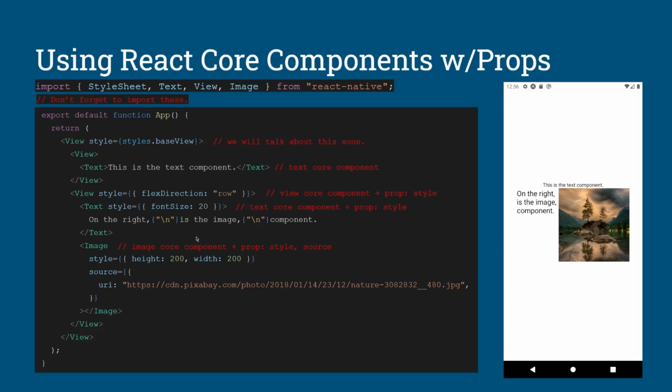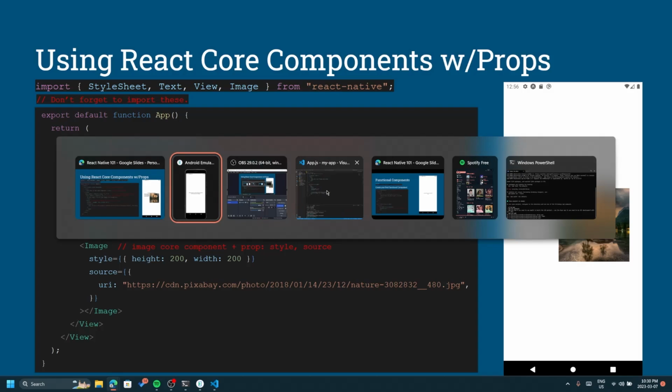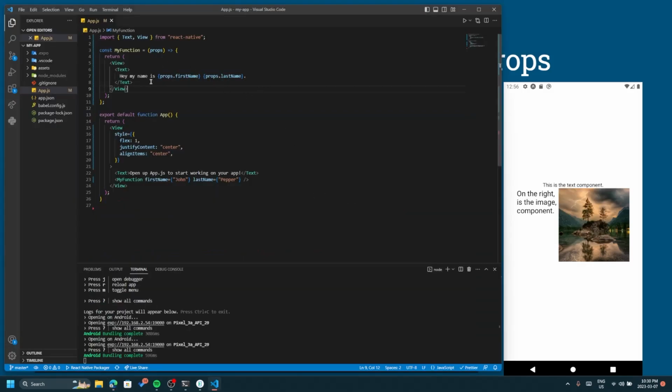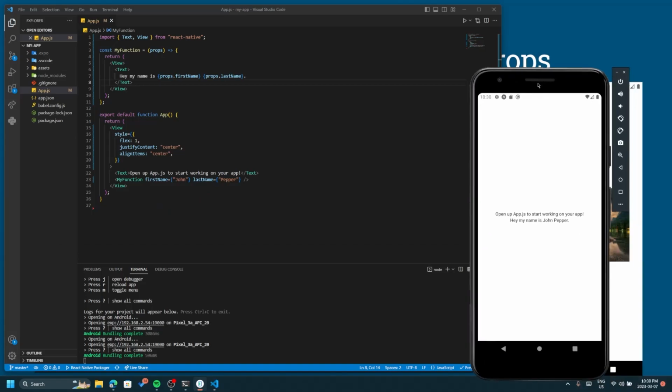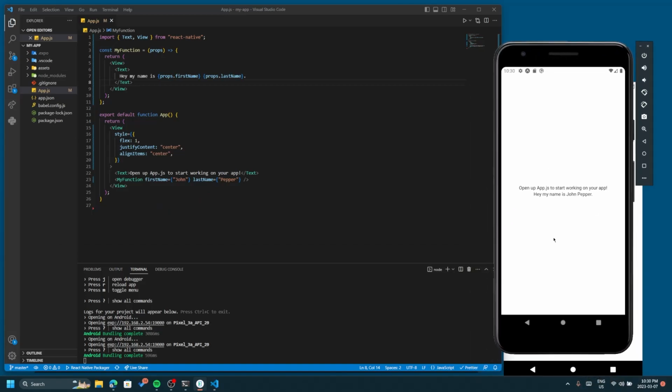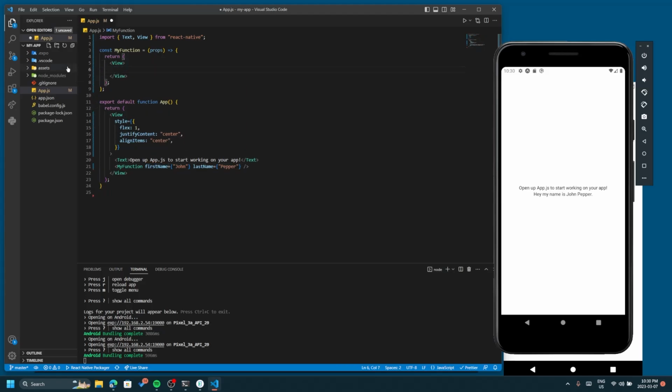So let's try coding some core components. So over here, let's bring back our Android emulator. Alright, let's say we wanted to put an image down here. Let's actually take the stuff out of my function, and let's make it an image function. So let's rename this image function, and let's rename this image function.